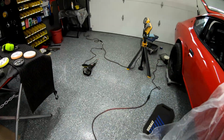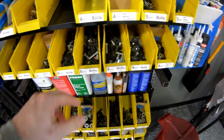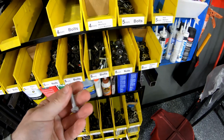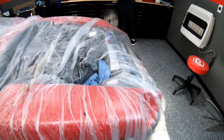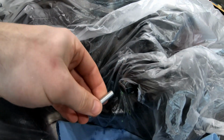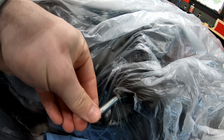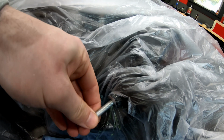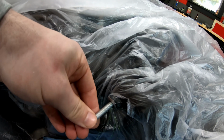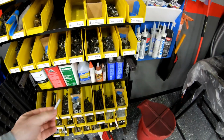So I'm just gonna find a metric bolt. So we'll see if 8mm is just a bit big for it, because we want it to be bigger. An 8 slides in perfectly, so we can't use an 8. It's got to be a little bit bigger. So hopefully, what do I got next? A 10. Hopefully that's not too big.